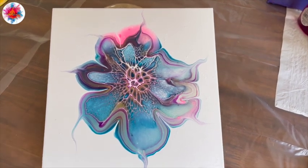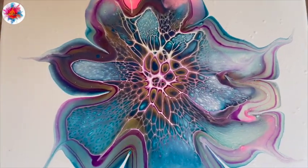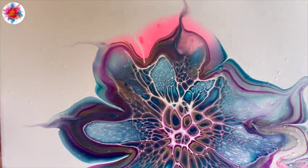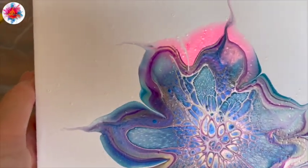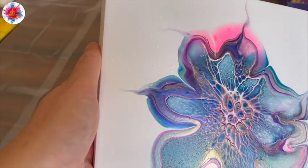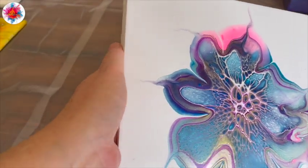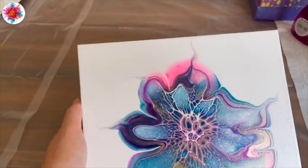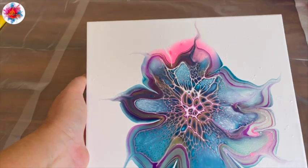Final piece, and it is all dry. I love the beautiful cells in here. There is a lot of shimmer. You can see that sapphire twinkling away there in the center and out through the sides. Towards the edge of the petals, you've got the brûlée. And at the very top there is that afterglow. It is a really beautiful piece.